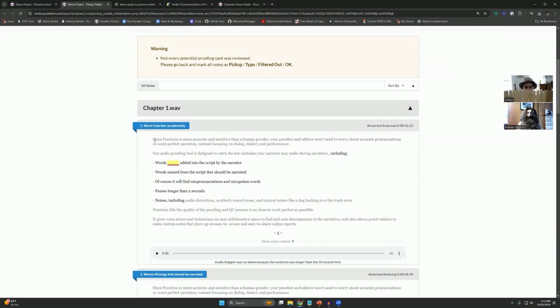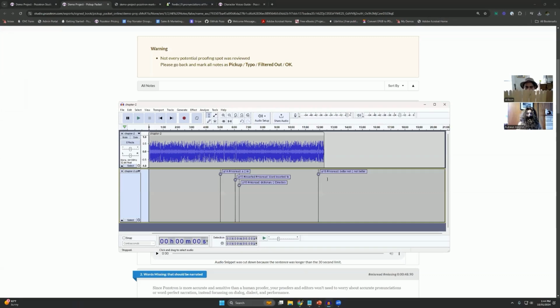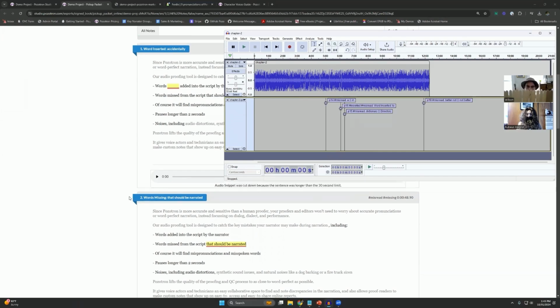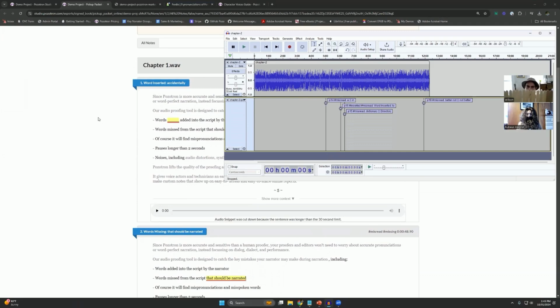So it shows you what chapter this is, what pickup this is, and what the issue was, kind of summarized here. It's got the timestamp. It's also got the original context. So you've got the script with the pickup highlighted and the original recording. A lot of people have this open as well as their DAW, kind of split up on their screen, and they can read the correct script or the correct context here and know exactly where they need to put it in their audio file at the same time. So this can be used in combination. That's generally how it's used.